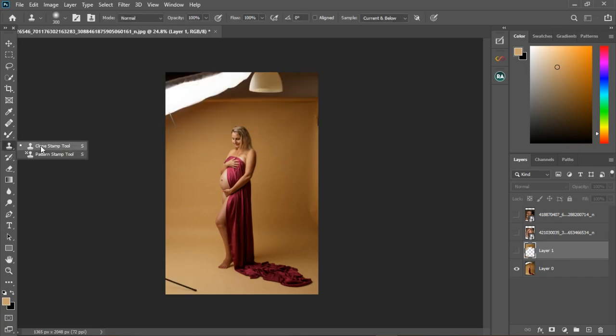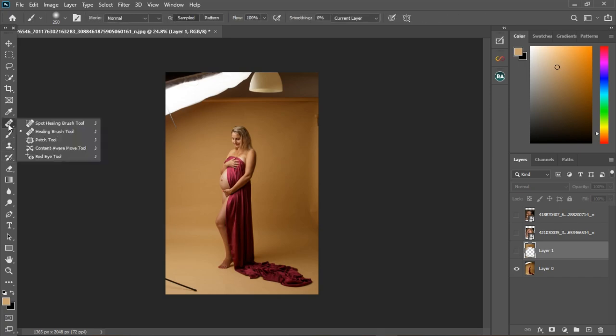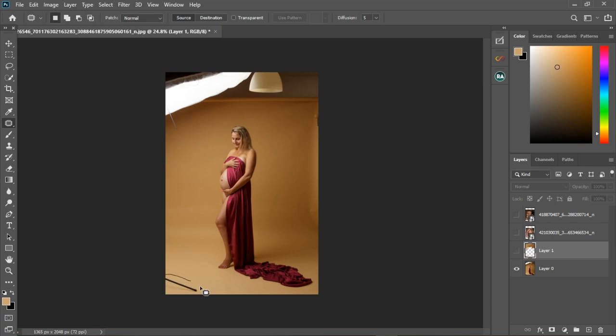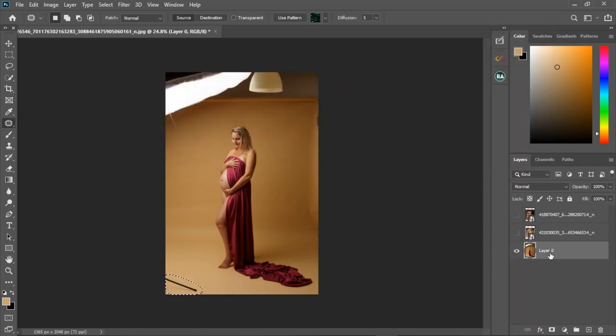Okay, so I've talked about the clone stamp tool. Which other tool? Talked about the brush tool, spot healing tool. So let's go to the spot healing tool and the healing tool and the patch tool. Now I start with the patch tool. The patch tool, whenever you select something, you can drag it. Let me delete this one. Delete layer. Yep. Okay, so now I'm on this layer.